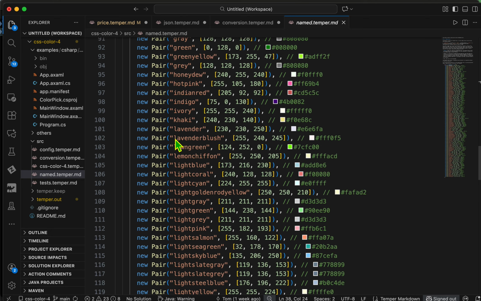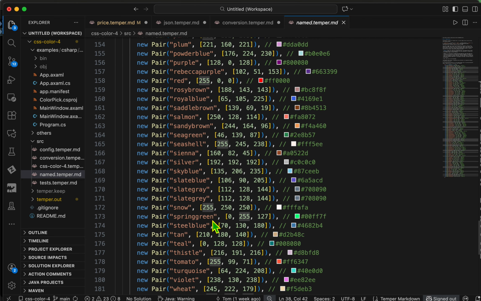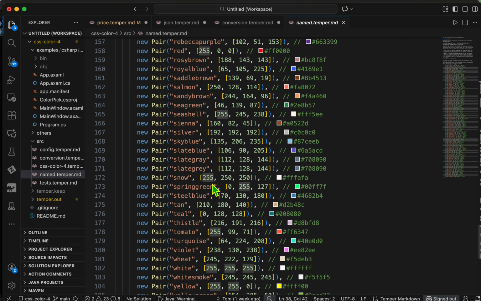And so what we're doing here is basically creating a big data table of named colors to the actual hex values for those. And it's all just copied from the CSS Colors 4 spec and reformatted into code.